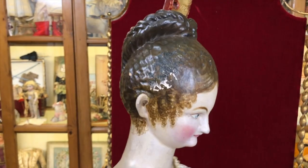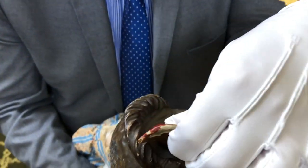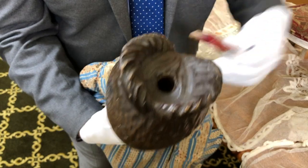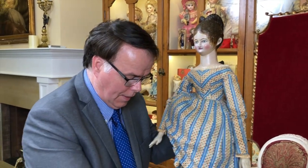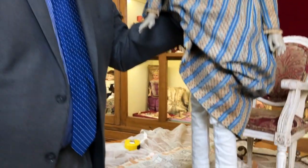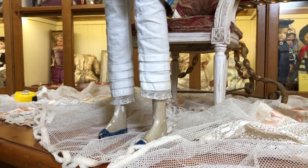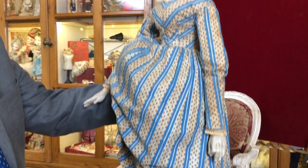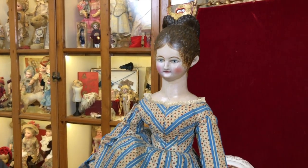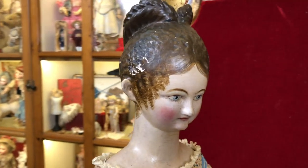Here is a wonderful feature that she has — this is a removable comb. It would go right in there and she may have had a whole set of these. She has the typical fashionable flat feet and slippers that you'd see on what we would call a milliner's model. I think she's very early in the 19th century. What I love about her is her amazing face and her profile, which is spectacular, and her protruding ears.